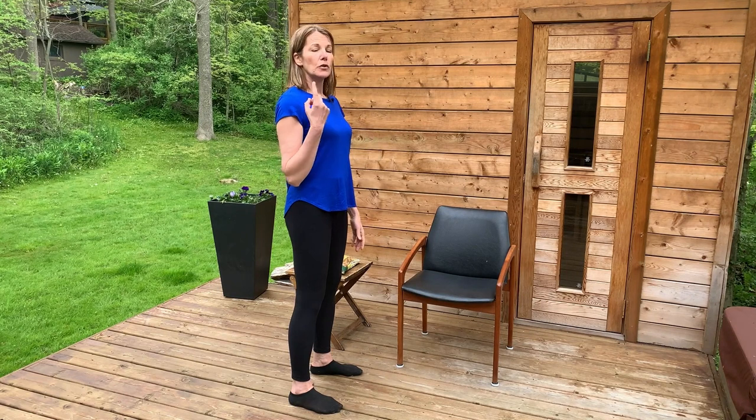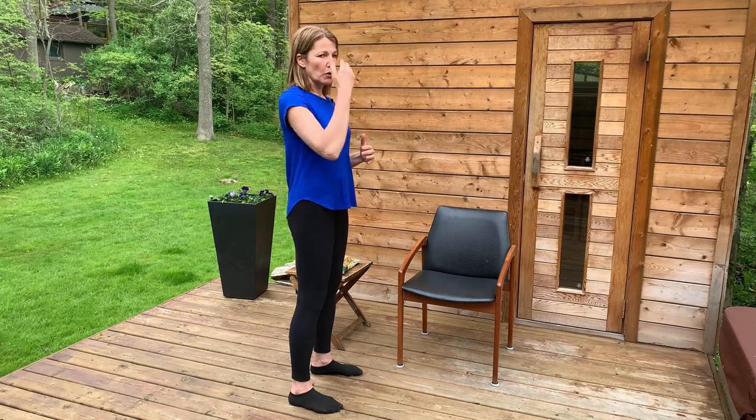Simply shift your weight so it's 50% in your heel and 50% in the front of your foot. Immediately you're going to notice all the muscles in the back part of your body are going to kick on. You may even fall back if they've gotten weak over time, but notice where your head is — I bet it's not hanging forward nearly as much. Tip number one: shift your weight more into your heels when standing and you'll notice your head will sit in the right position. Now let me show you how to do that if you're sitting in a chair.